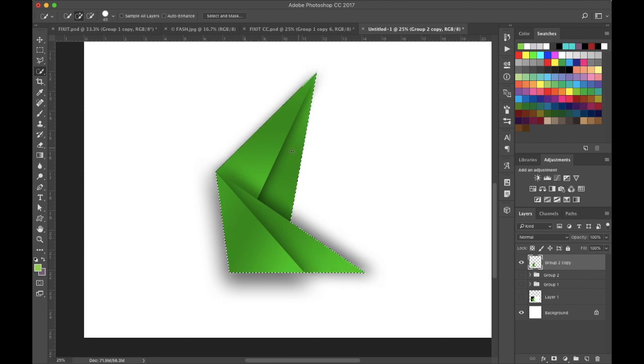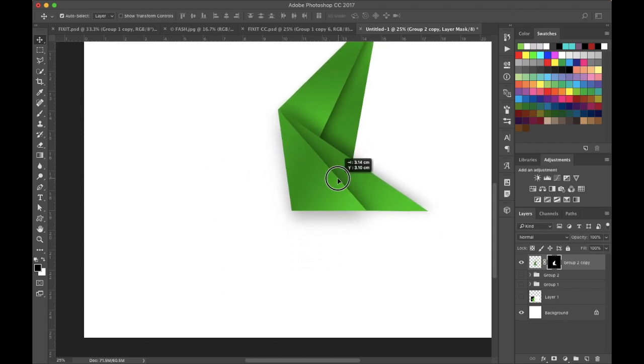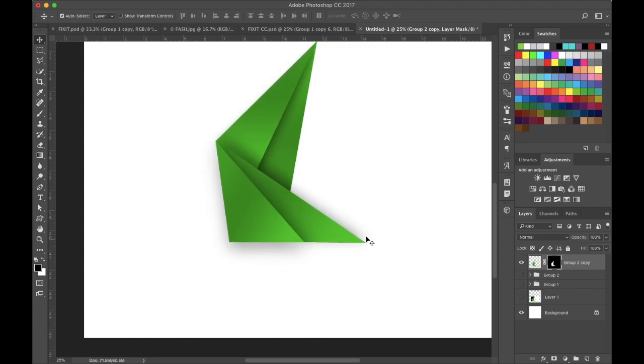So there you have it. I've selected everything, so I'm just going to use this to create a mask. And voila, I almost have no shadow. So I'm going to deselect and see what I'm having here. There is still some elements of shadowing, so I can use my brush tool, and then I can paint black over that.